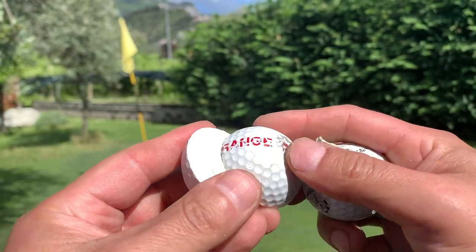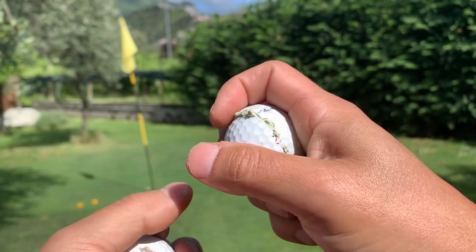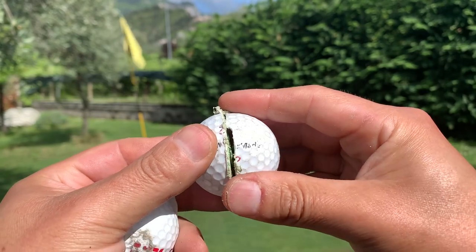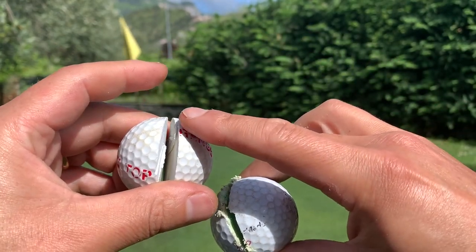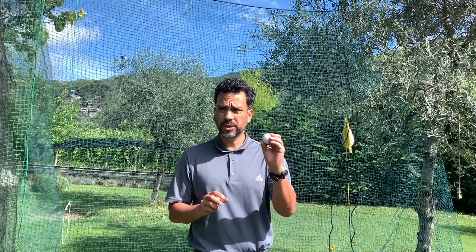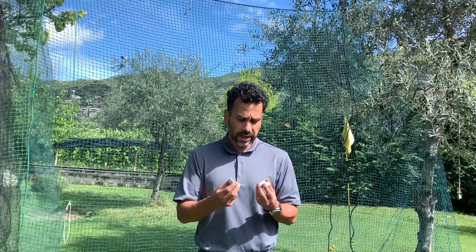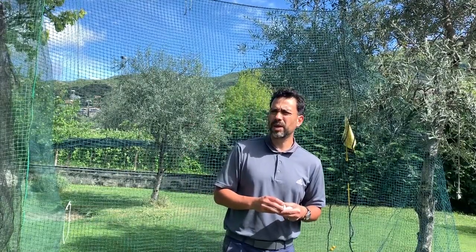Here we have the range ball, which in my opinion seems a little more sturdy and harder. And this is the premium ball. Between these two, for some reason, this one goes 10% more than this one. I was actually expecting to find something more interesting, but I guess it has to do with the type of material inside. The range ball is a limited flight ball for my local range, which has to go about 170 yards max. I guess there's a reason not to pass that. So there you have it — those are the differences. It may vary depending on your range too.